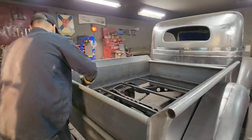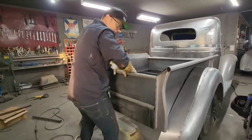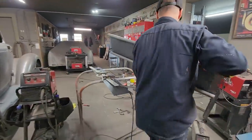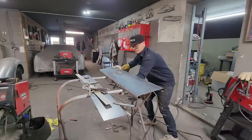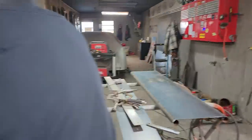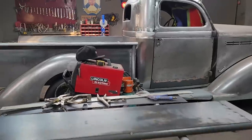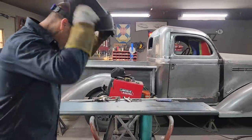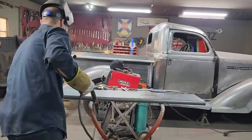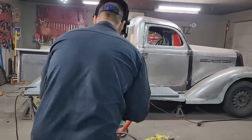Ooh, it fits! All right, let's get the other end knocked on. I want to knock this round stock on, and then we can cut that off after. Now, I probably need more than that cut off, because I'm going to run some angle iron up the side. Let's get this welded on, then we'll go there.